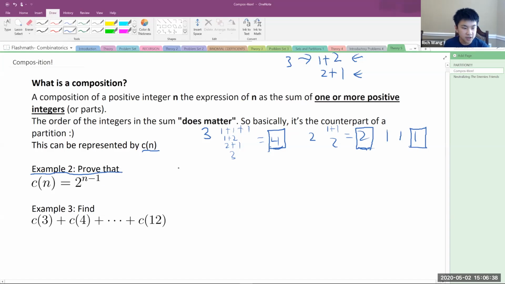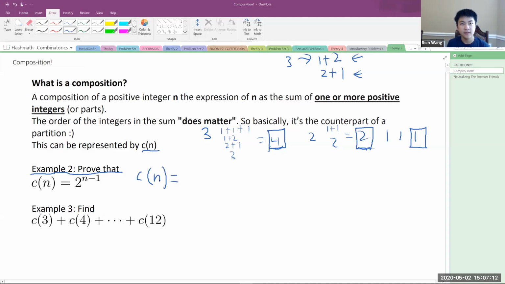All right, so if you guys want to see, here's how we do this. So we're going to be doing something called induction, I think. And I'm not sure you guys know what induction is, but I'm just going to quickly go through it without explaining too much detail because I know that it's kind of confusing. So we can see that the pattern follows for the first few values, right? So we can see C of 3 is equal to 2 squared, C of 2 is equal to 2 to the 1, and C of 1 is equal to 2 to the 0. So now let's say that we want to find C of n.